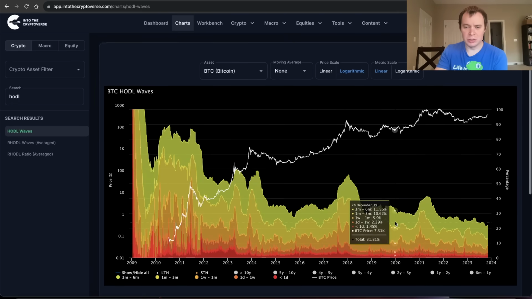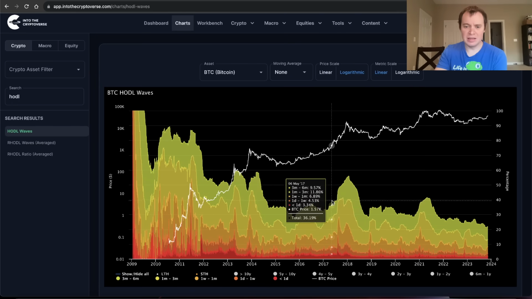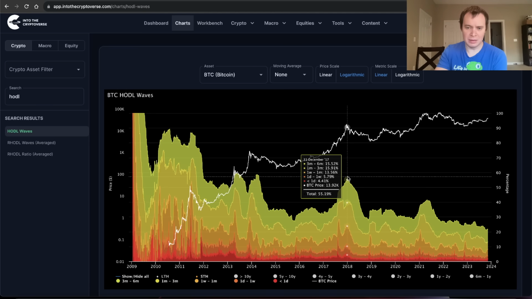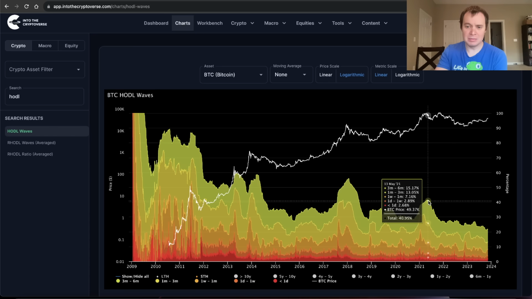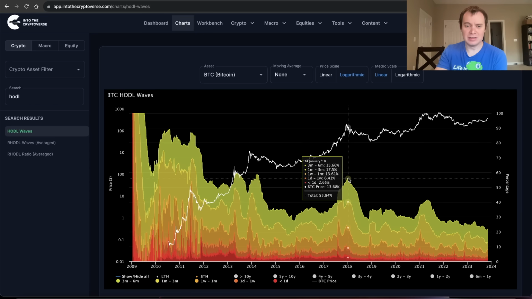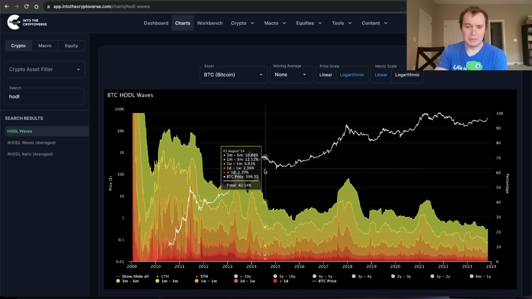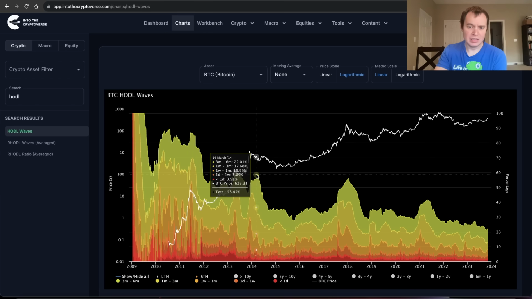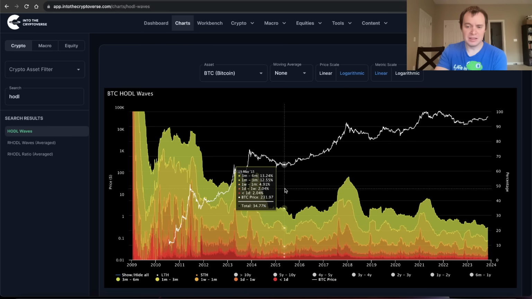Now, if you look at short-term holders, it tells a very different story. What's interesting about short-term holders is that the short-term HODL waves tend to go up into those all-time highs, right? So you can see it topped in 2021 and in 2017 and in 2013, right? That's where that top occurred. And then we had another top here just after the second high, and so on and so forth.